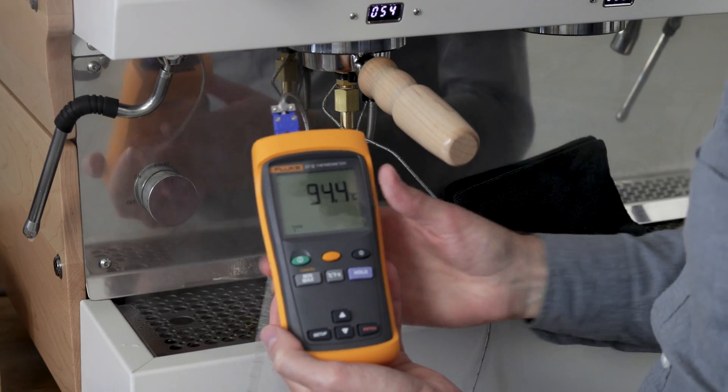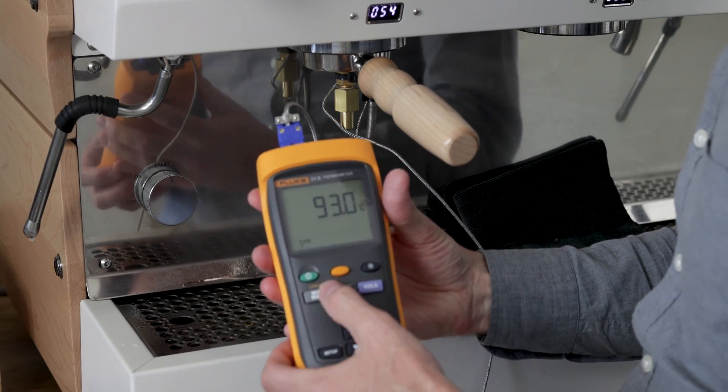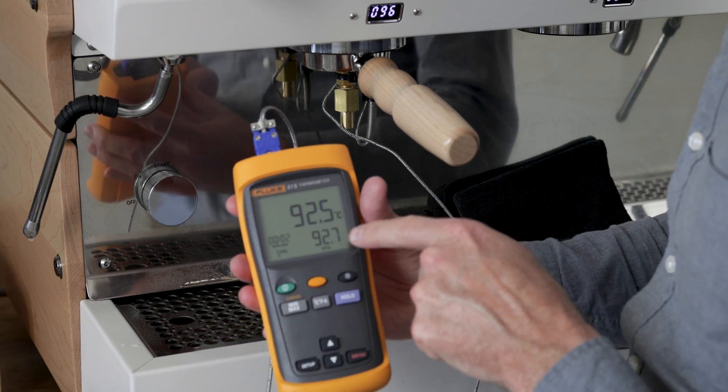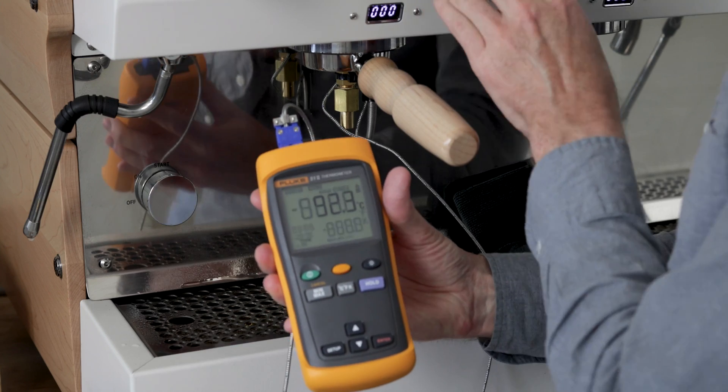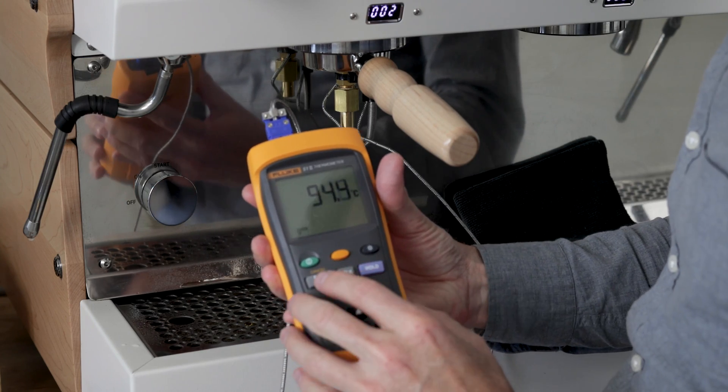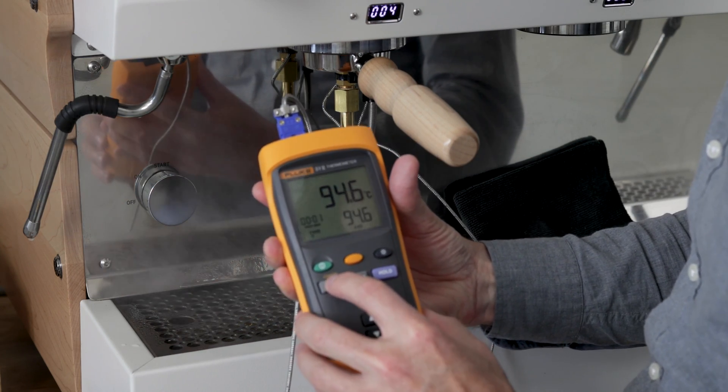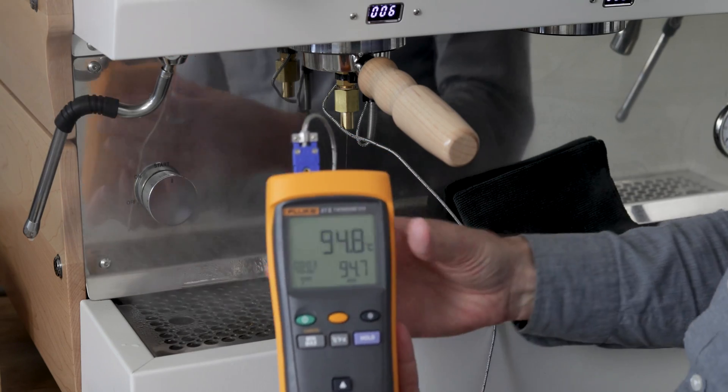If you have the Fluke, you can actually go in here and set it so that you want your averages. So we'll turn it off and turn it back on. And immediately, when you get to that average, it'll start reading in real time.